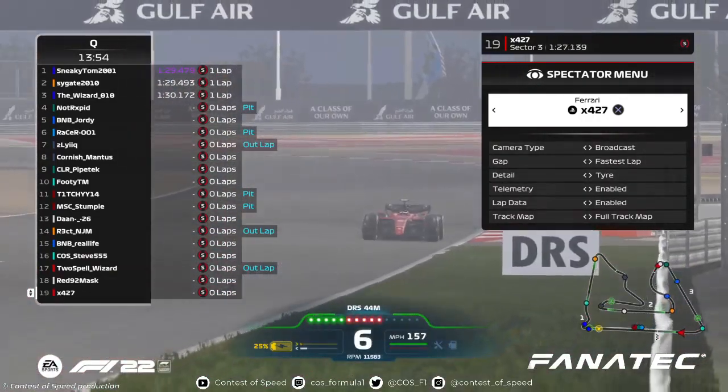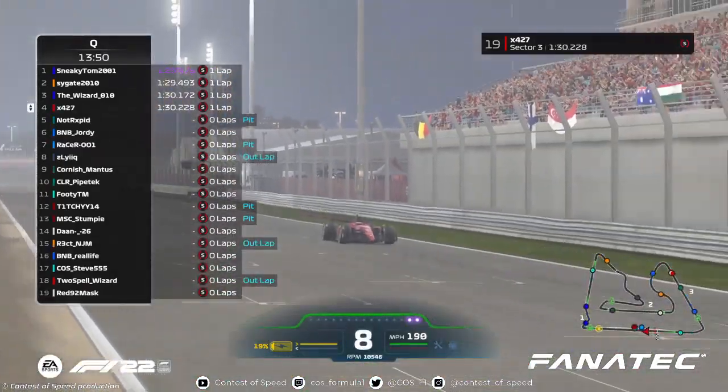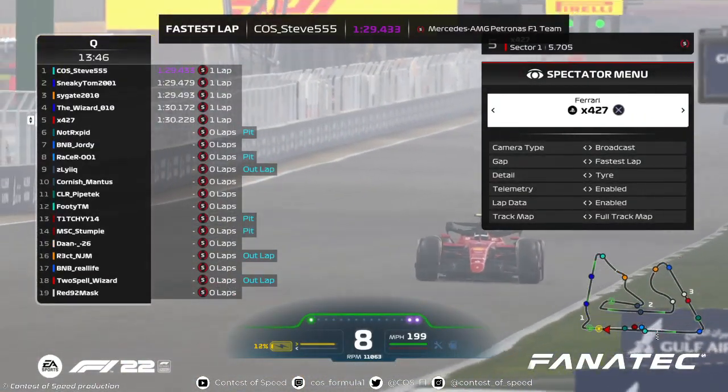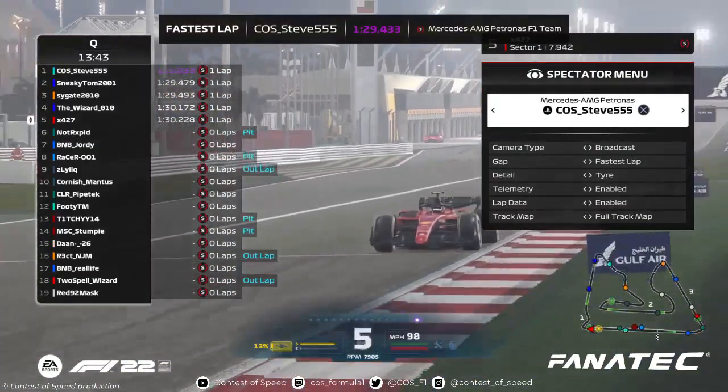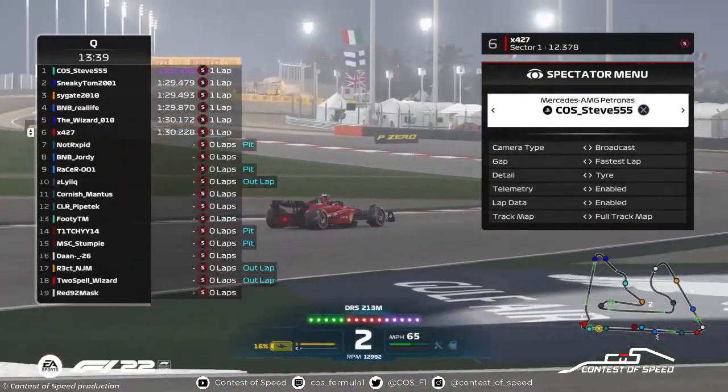Yeah, and I'm going to watch Dan as he crosses the line now. It's going to be a 130.2, so ultimately that is last out of everyone currently. Steve, reserved for today, 29.4 as well. So it's very close, actually, top three right now.